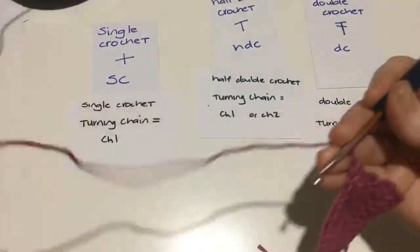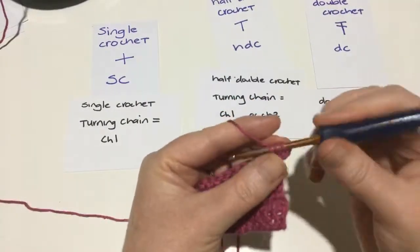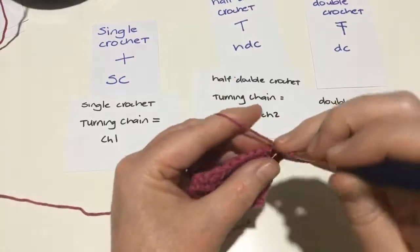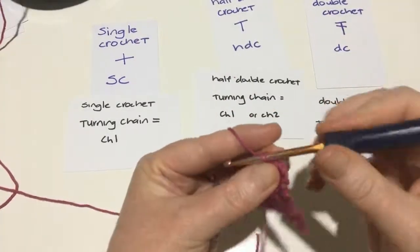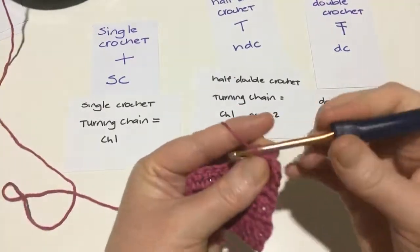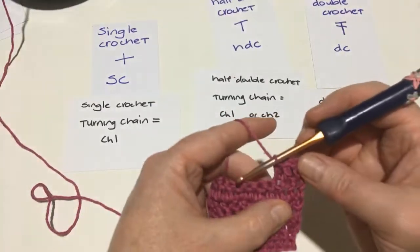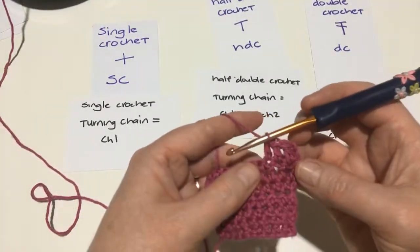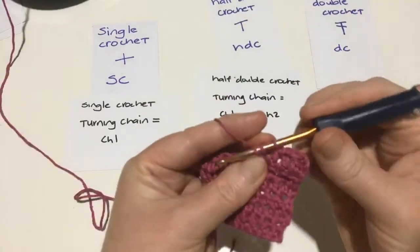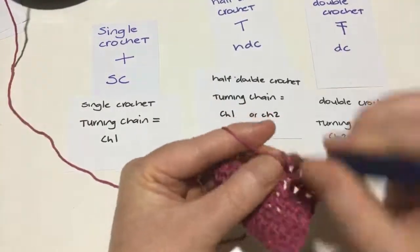I'll do one more row of double crochet before I leave you to go and practice your own rows, because tomorrow we're going to learn some rules around the round. There's a lot more to learn with the rounds than there is a row. Okay, but you may want to, when you first practice, it's probably easier to practice with the double crochet until you can actually recognize the stitches a bit more easily, or treble if you're using UK, if you're familiar with those terms.